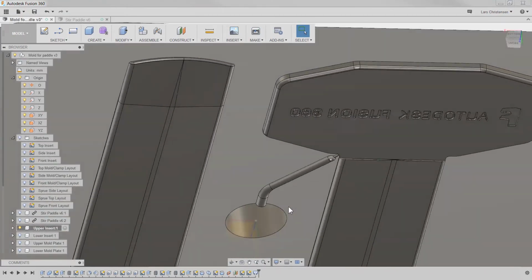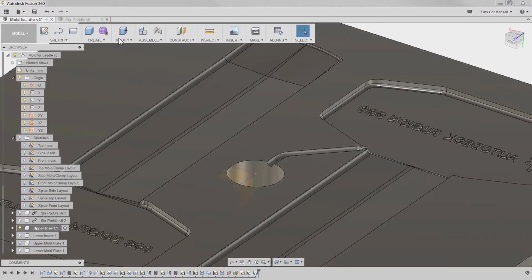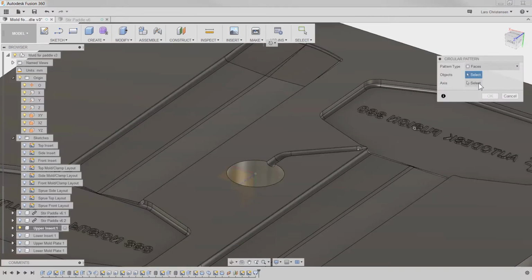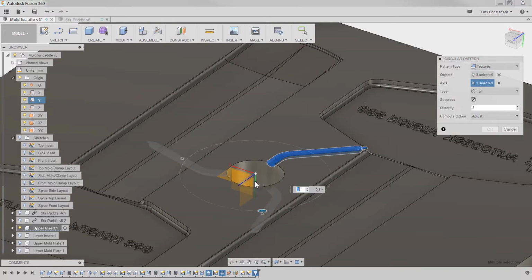Now I'm just going to rotate this around. So I'm going to go into Modify, into Create, Pattern, Circular Pattern, and I'm going to select Features, because now I can select my lead in here. I can select the cut, the circular cut, and the channel, and I am just going to do it around that center axis right there. It's because everything is symmetrical. Oops.